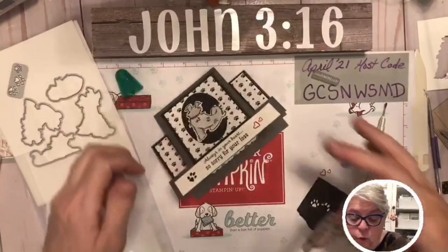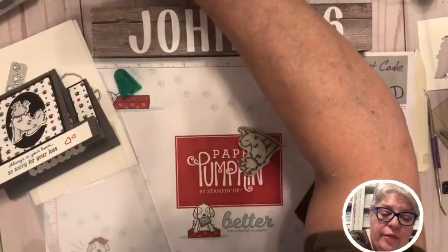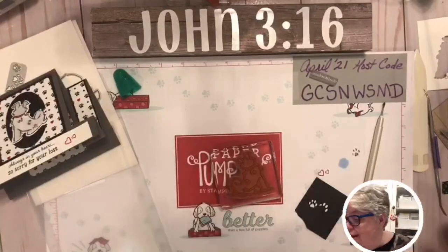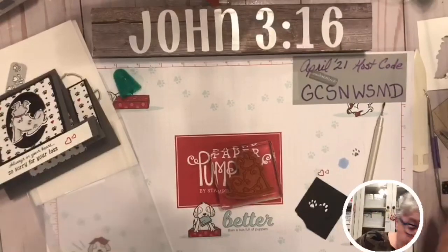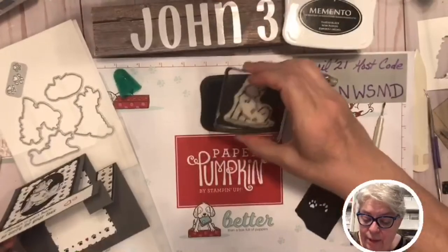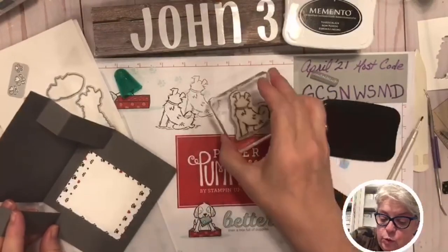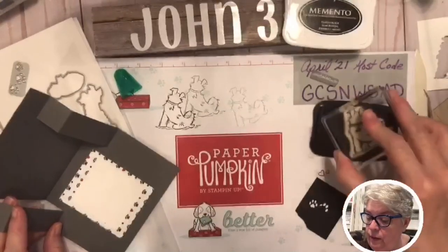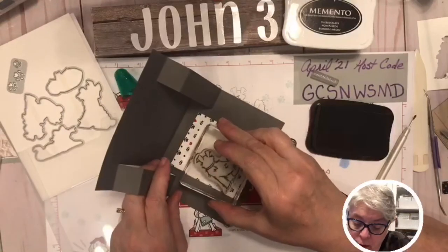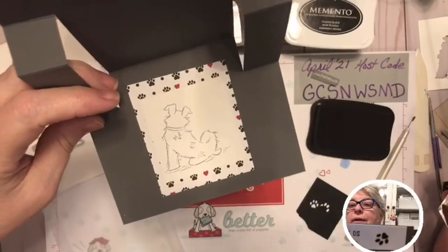Let me just show you one thing real quick. Y'all know I've shown you so many times how to stamp off and then back on. So let's just say you want to do that to make him kind of faded in the background. I think this will be cute. I'm going to do it on the card. We're going to ink him up, and we're going to stamp off twice. One, two, so that we barely have any. Let's look at it here first. We barely have any. Yeah, I like that. Okay. We're going to go stamp one, stamp two, and then the third one is right here. There. And then you can write over it. Right? How about that?